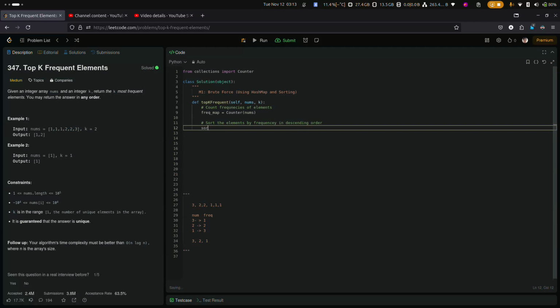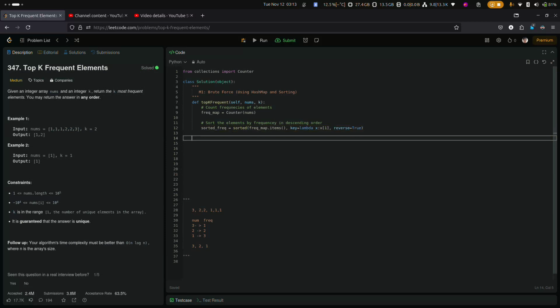So the sorted frequency map will look like sorted of frequency map dot items, where key is equal to lambda x: x[1], and reverse is true.